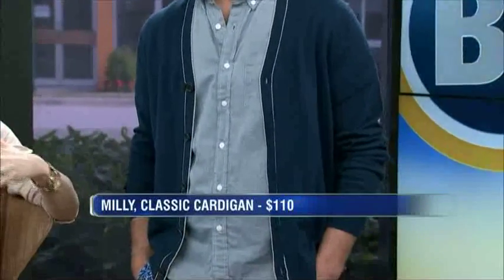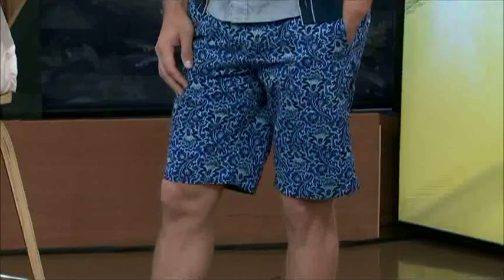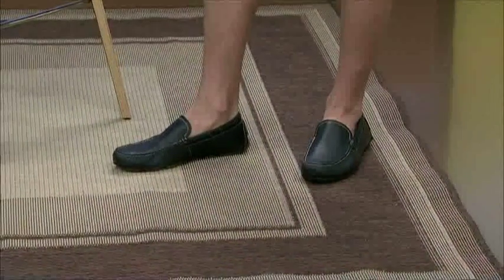Next up we have Matei. This is Michelle Smith, the founder of Millie, in her first menswear collection ever — not just for BR. Really interesting to see her collaborate with Banana Republic. I love this cardigan. Whether you're edgy like Orlando Bloom or Justin Theroux, or really preppy, a classic cardigan in navy blue block or camel color for summer is a must-have. The short-sleeved dress shirt underneath is $74. I love that it's plain — it gets a little bus driver if you get into too many checks with a short-sleeved dress shirt. Very preppy.